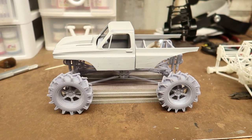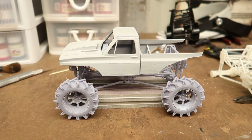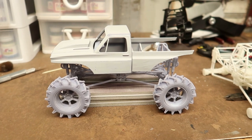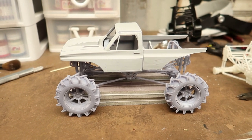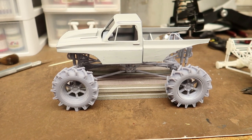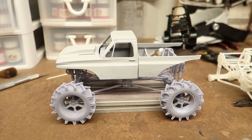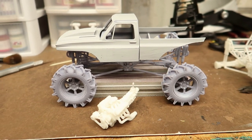Shout out to Miguel at Hobby Works. I talked to him quite a while back — Miguel had to move halfway across the country — but before he moved, I said, 'Miguel, I would love to have a big block Ford, not the 429 Boss style.' The 429 Boss is readily available, but the real powerhouse of Ford V8s was always the big block Ford 385 family. Miguel said, 'Matt,' and he designed me an engine.